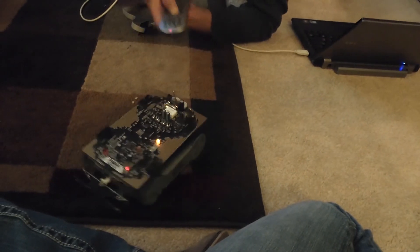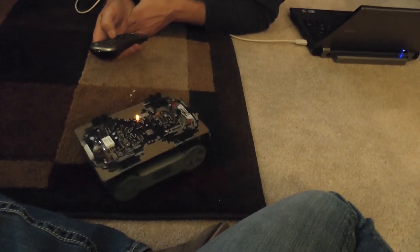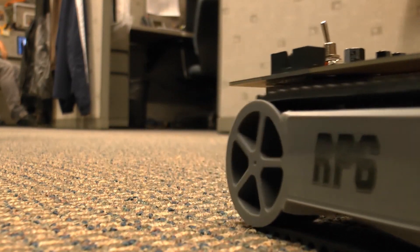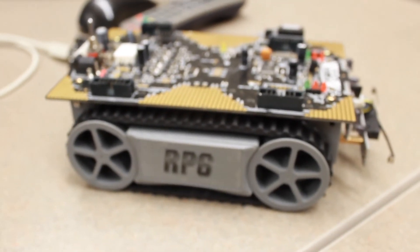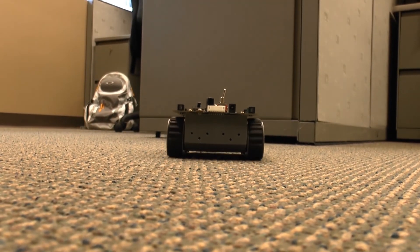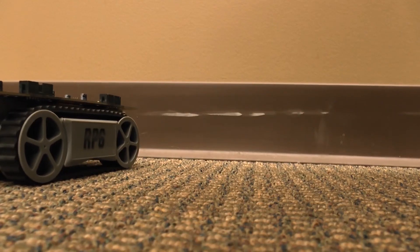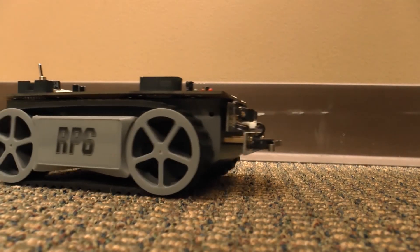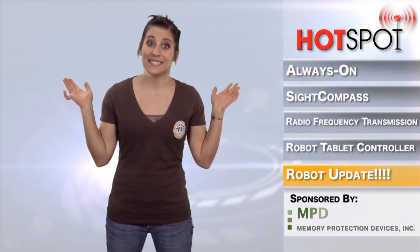Because my expertise isn't in computer programming, I don't think I would have been successful with the robot if Jacob — who eats, sleeps, and dreams coding — didn't help walk me through it. We are going to continue working with the RP6V2, so keep an eye out for it. We want to purchase the Wi-Fi module so we can control it with our smartphones, and Jacob is going to try and teach me how to do additional coding so we can come up with custom programs. That should be funny — actually quite hilarious — because like math, I just don't get it.